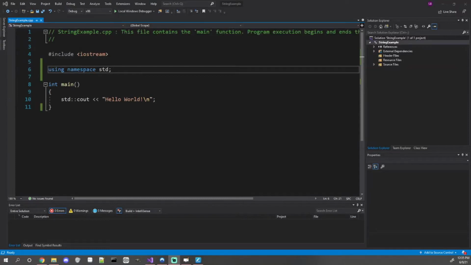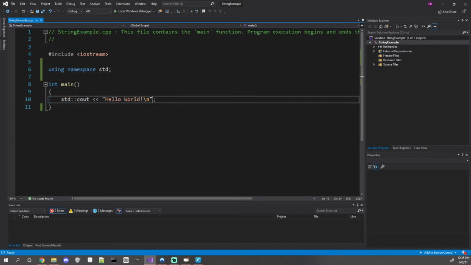We've been able to print messages to the screen so far using these double quotes. So something like this would print hello world, right? These double quotes represent a message, or what we would call a string. In this video, let's take a closer look at strings and how we can use them as data types aside from just straight into cout where we would print it.